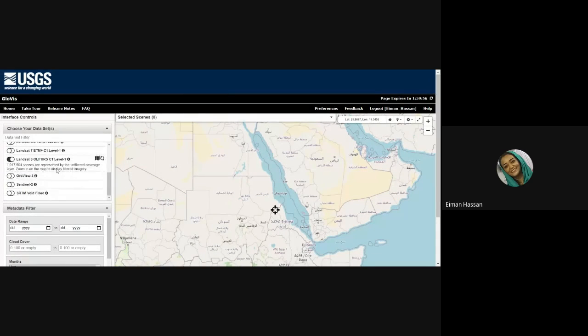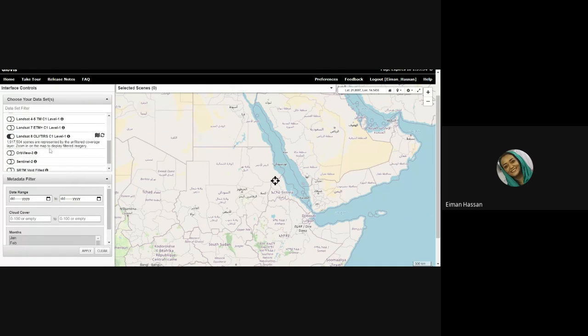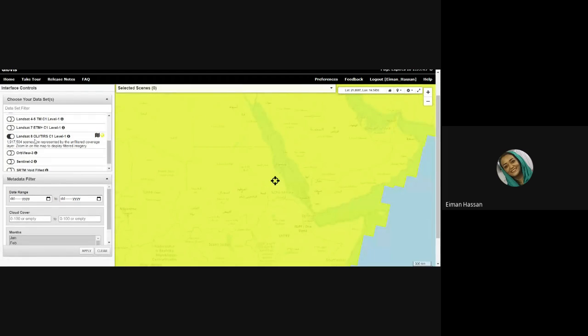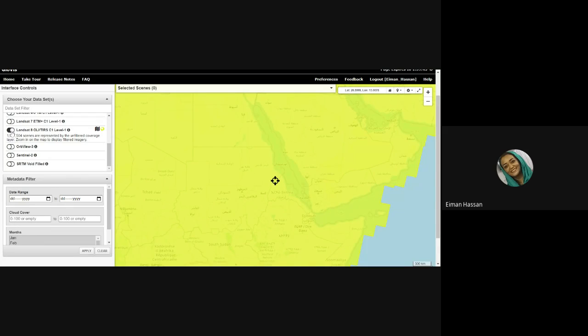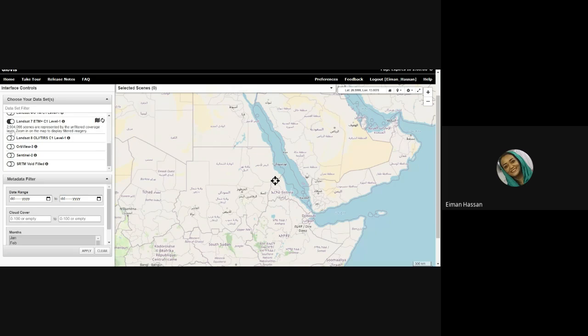These are the satellite types, and you select whatever you want, depending on the bands, the levels, and the time of the satellites. There are different ways of doing this. Let's assume we are using Landsat 8. You need a good internet connection, so I'm sorry if it's a little bit slow.